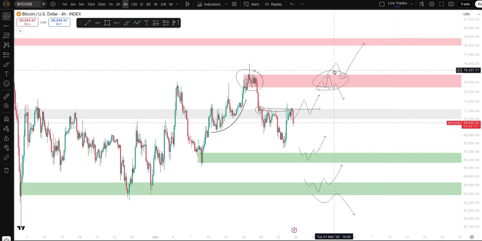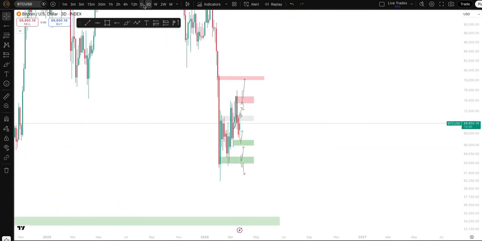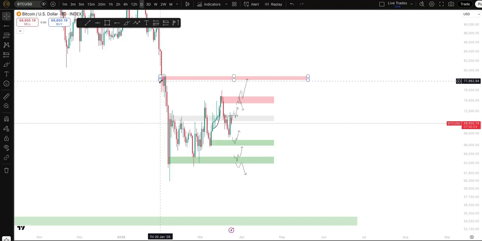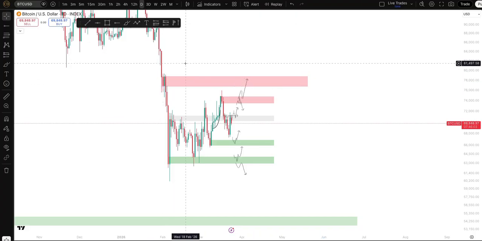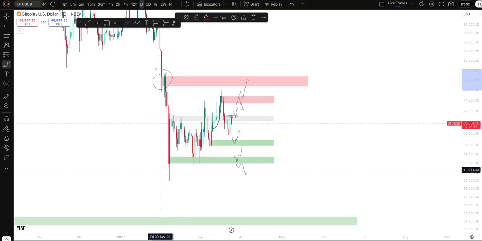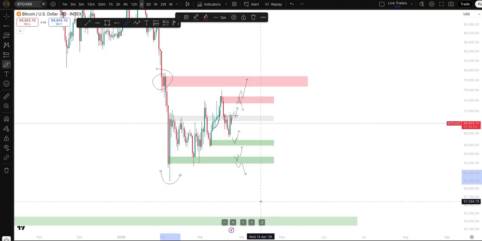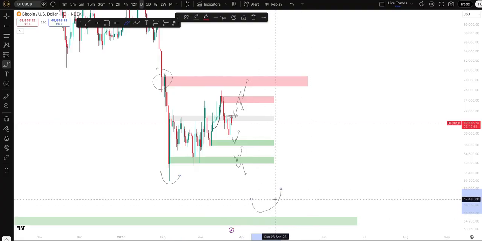So if we take a look at the higher time frame, so actually the daily time frame, then we can see that we have to gain the green candle you see over here. This is very important because this was the starting point which brought us towards the low. And as long as we don't gain this level, we can expect some lower prices. So actually we can expect a lower low, and that's all the way down below here.